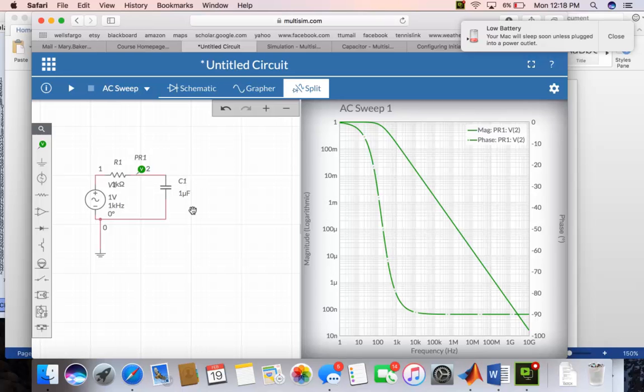But you can see if we take the voltage output across the capacitor, the output is 1, which is basically equivalent to the input until you get to this right here, and then it starts to decrease. So basically this is a low pass filter, and you can see that from the AC sweep, which just sweeps the frequency of this AC circuit from effectively 1 hertz or 0 on up to whatever the maximum default or maximum that you set value is.